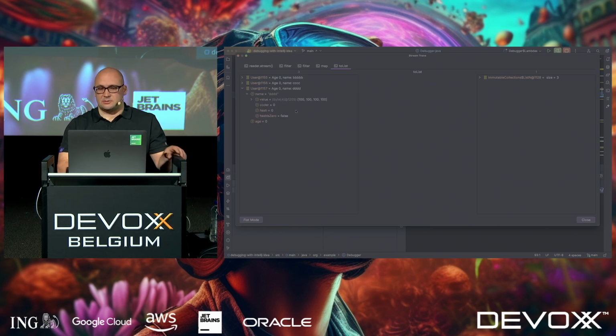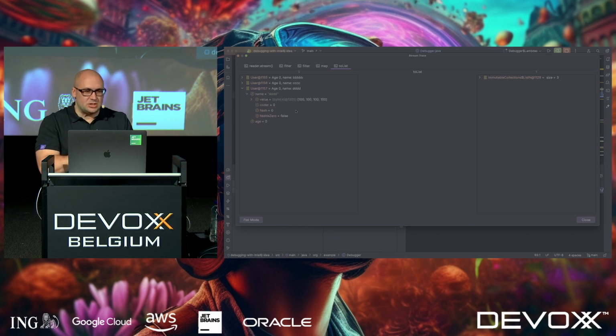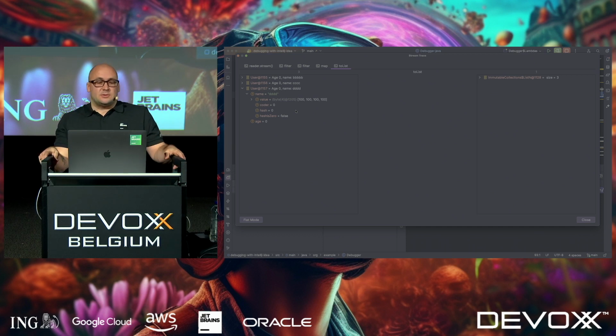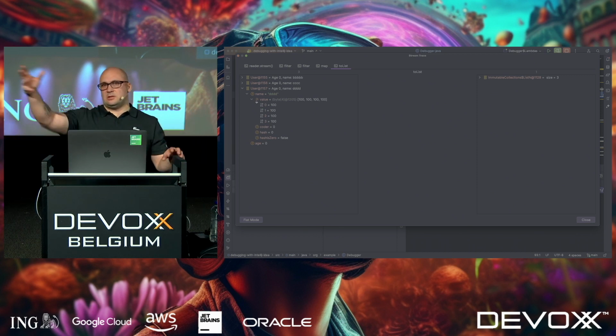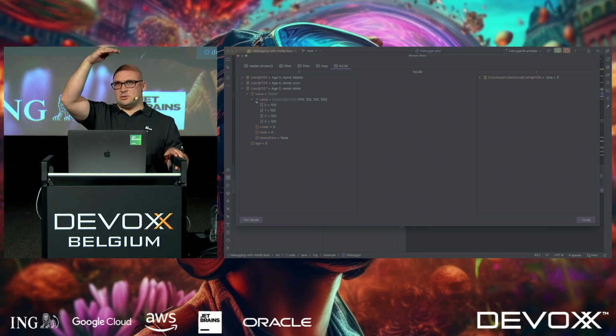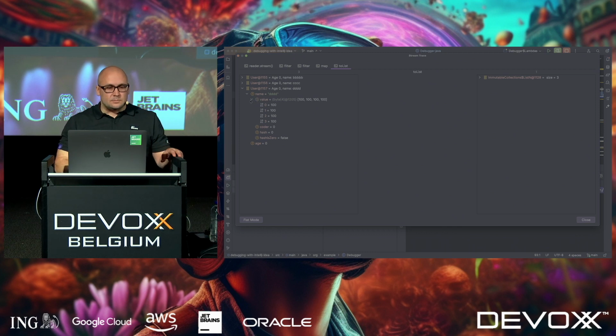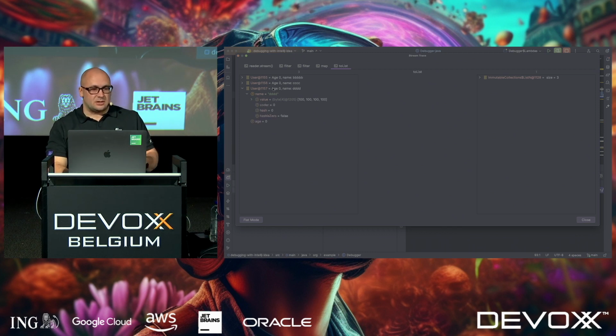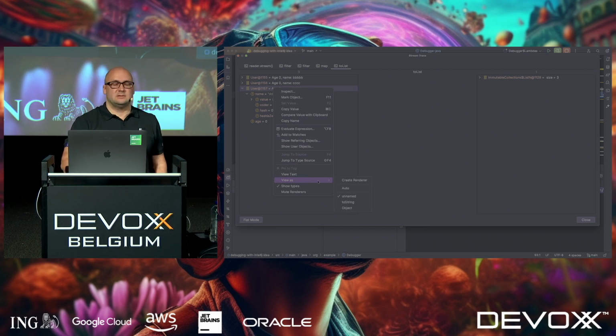And renderers are configurations that you can configure yourself for the complex objects. For instance, if it has a lot of nesting and you're interested only in some specific value in that object graph, and you want it to be displayed on the top level, then it's possible to create a custom renderer and get it applied. And view as is the place where you get to those renderers. Like you can create your own, or just use this toString method.